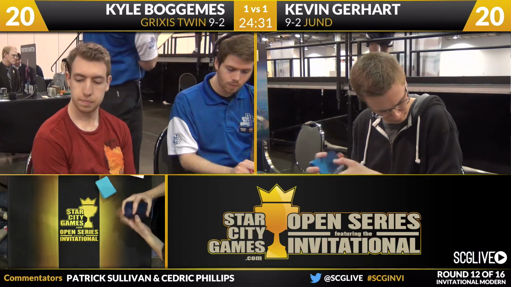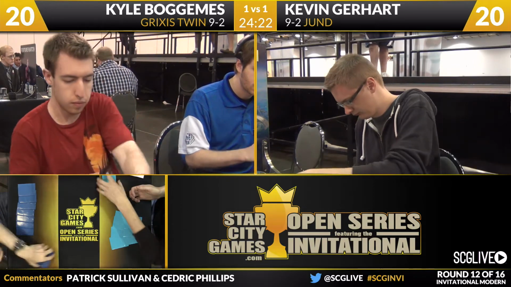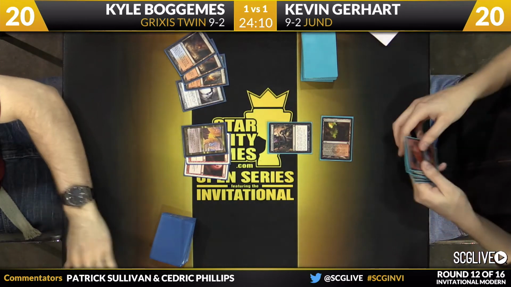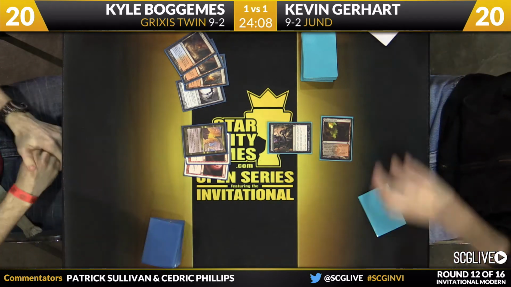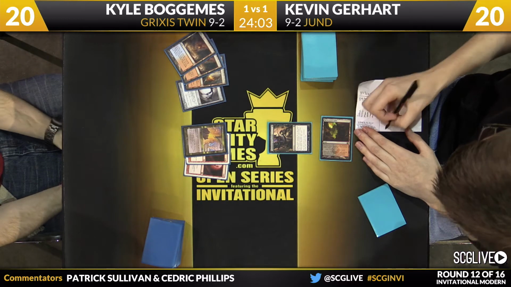He got his first loss last round in the Amulet Mirror, but at 10-1 he's still in a great position to top 8, obviously. Absolutely, and we know he wants to achieve that, as do both of these players. Kevin Gerhart was one of our undefeated players coming in. It's been kind of a tough road for him so far today. 8-0 after day number 1, 1-2 so far today against a very good player in Kyle Boggemees, who has some Open Series success, a Pro Tour 9th place at the last Pro Tour Dragons of Tarkir, and a Grand Prix championship in Cincinnati last year, so no slouch here is the Michigan player.